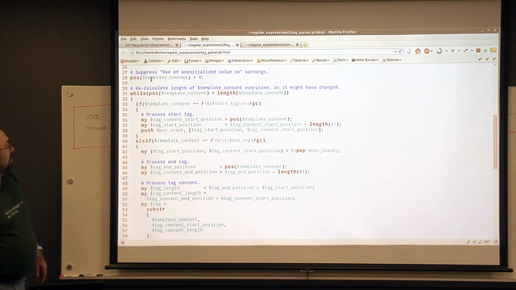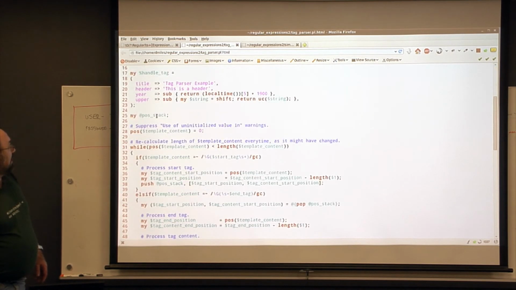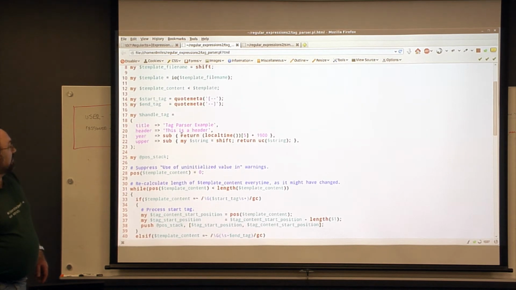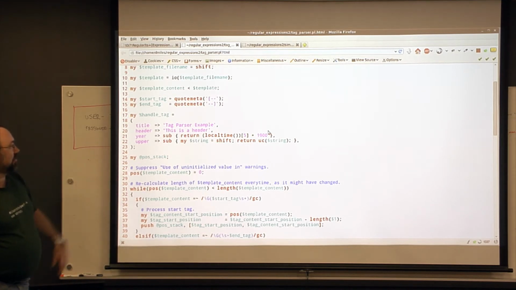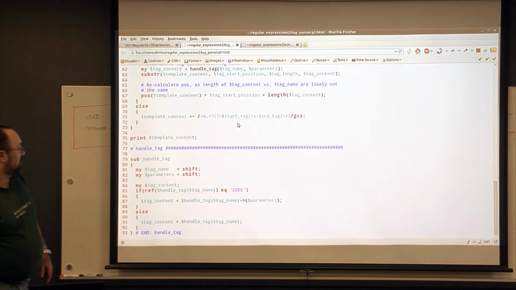I'm going to go back up to give you a concrete example real quick. Let's look at year, because that's the simplest one. All the subroutine does is return the fifth element of what's returned by local time plus 1900, which, if you know how local time works in Perl, it returns the offset of the year based off of 1900. So that's all that's doing, is figuring out what year this is, and it's just returning the year. Does that make sense to everybody? So literally what this is going to hold afterwards when it hits the year tag is 2013.